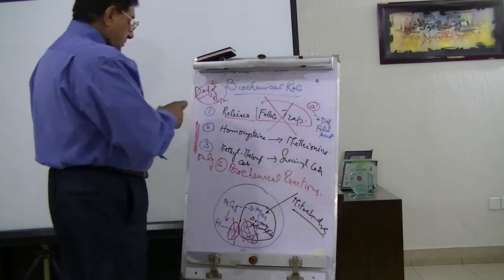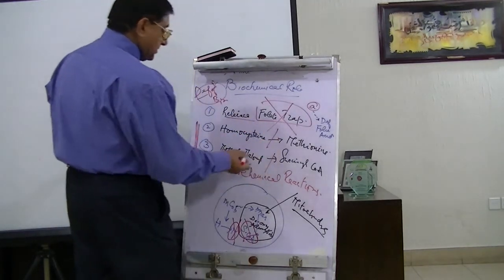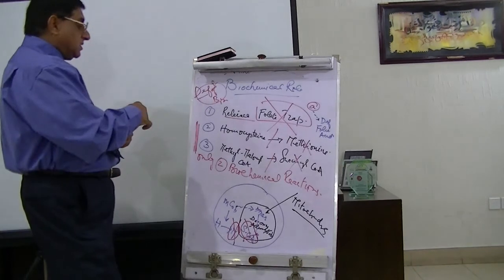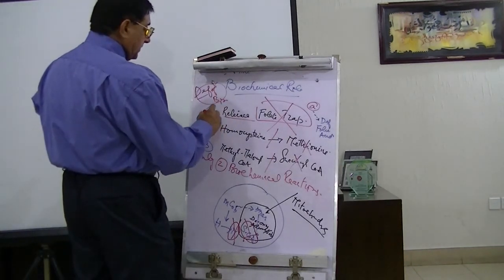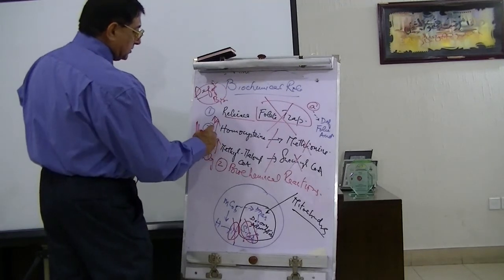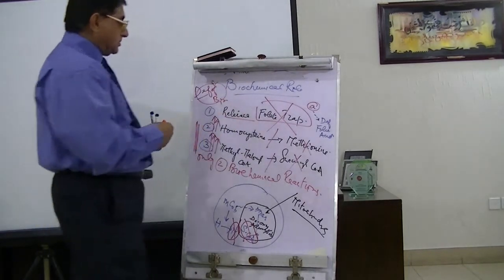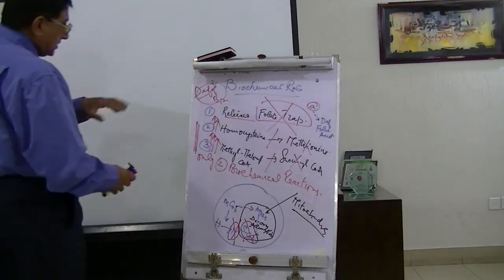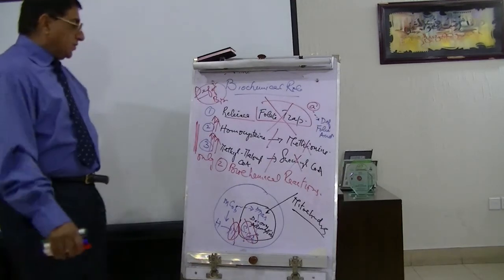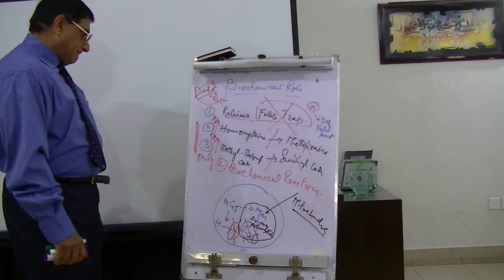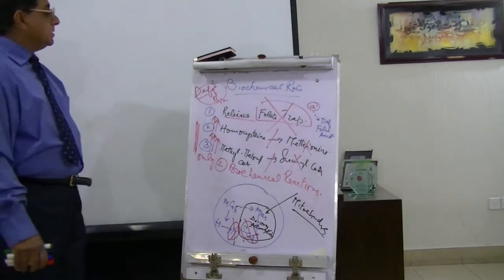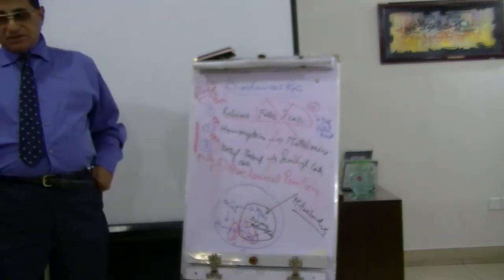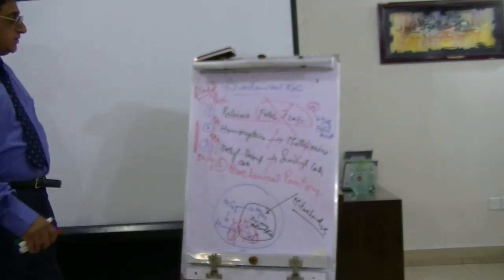Second, this will be blocked over here. There is a defect. So no methionine, no succinyl CoA. But there will be excess of homocysteine, leading to homocystinuria and also methylmalonic aciduria. So these are the three things that would happen if there is B12 deficiency. And the treatment I've told you is that you give both of these drugs together, so that all the things are covered. Folate deficiency is covered and also pernicious anemia is covered.